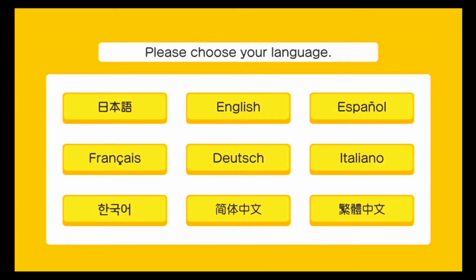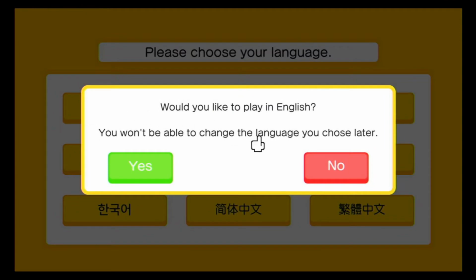Wait, I did not connect the controller, sorry. So, would you like to play in English? No, you won't be able to change the language after you choose later. Yes.